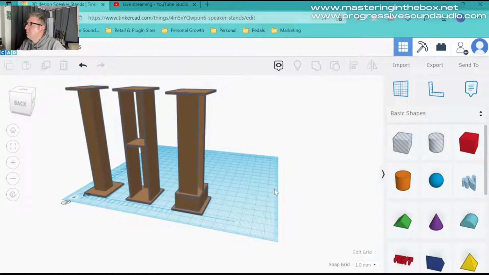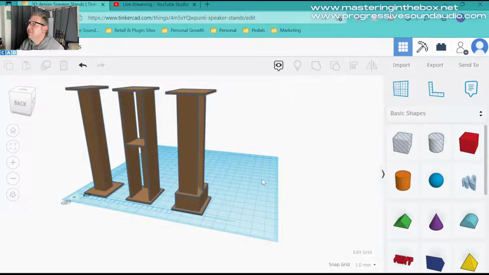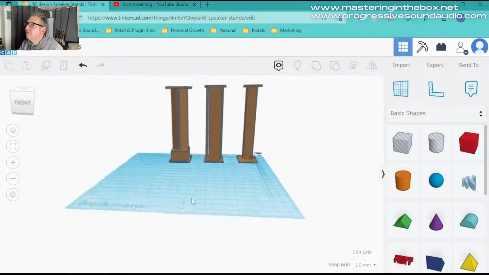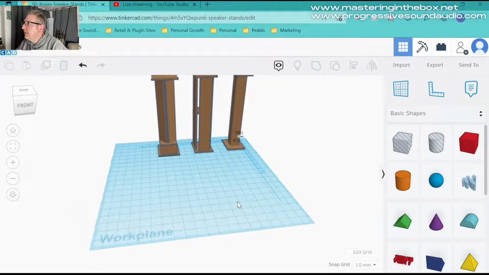Okay, let's try and do one more. So let's highlight that. That's all locked, so that's fine. Let's move over this side this time. Let's try and create some different space. So I want to try and work with some of these themes here, and maybe just add something a little bit different. I don't want it too complicated because it's going to be a pain in the backside to try and build.